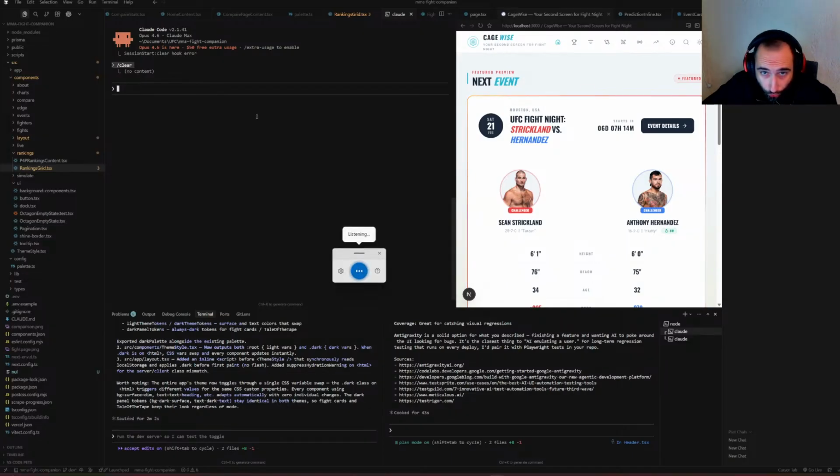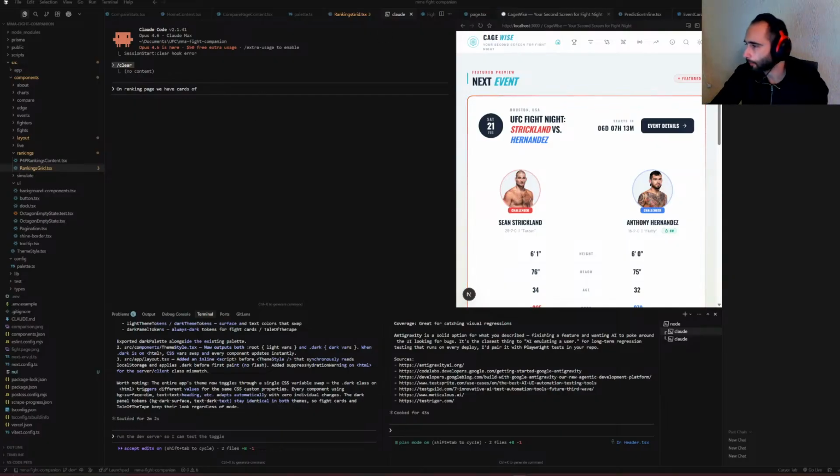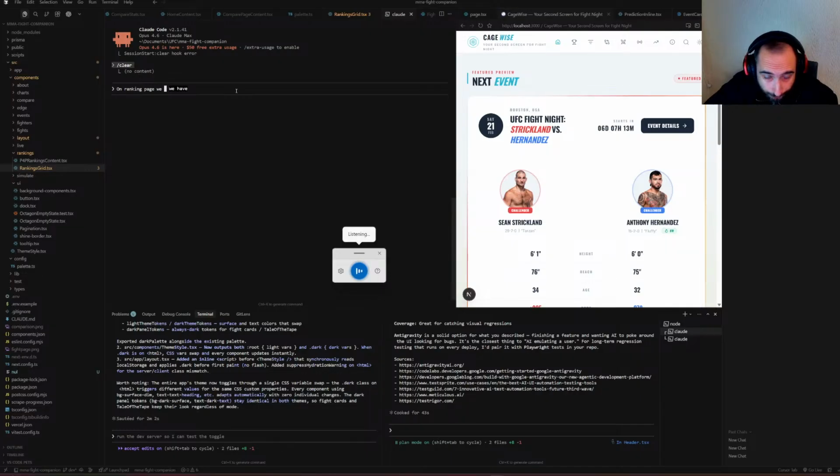On ranking page we have cards of the fighters from each division, the champions. Let's please make sure that their size is consistent, because we have cards of fighters from each division, the champions, and their size is inconsistent. Let's fix the size so all the card sizes are the same.